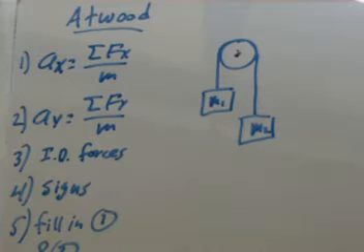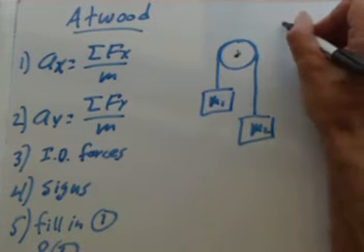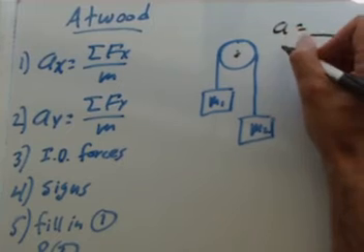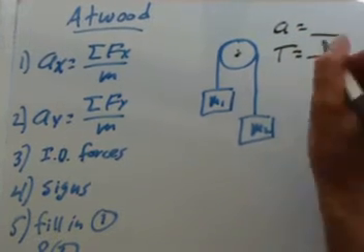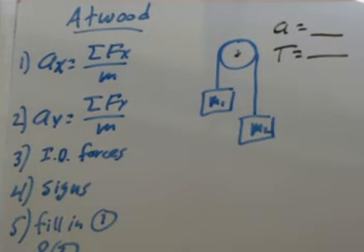The goal of problems like this is to find the acceleration of the system, so we'd like to know what the acceleration of it is, and we'd also like to know what the tension in the rope is. Typically, those two things are either what the problem is going to be asking for, or if you have knowledge of those two things, you'd be able to solve for something else the problem might be asking for. So let's just get right at it.